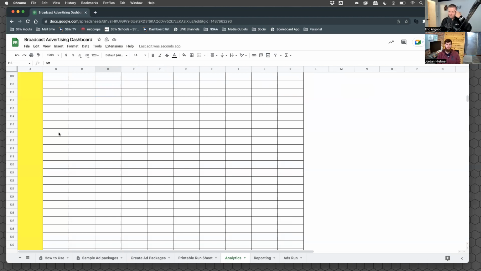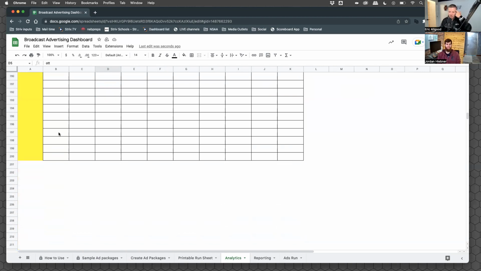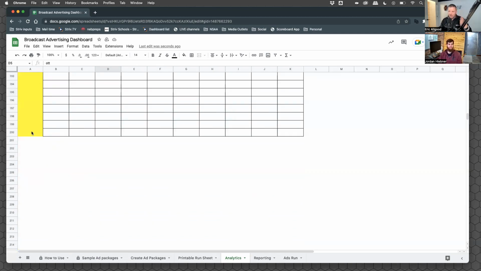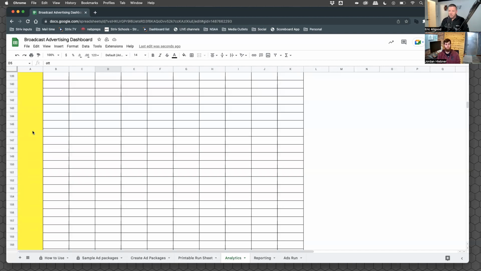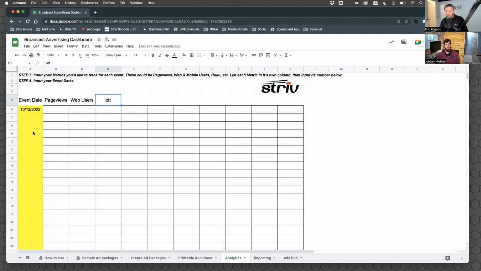We tried to keep Marcus in mind when we were doing how many events. So what did we get to, like 195 different events that you could do to track. If you need more than that, please let us know. And Jordan will be happy to expand this sheet even more. If you do more than 195 events, congratulations, you're now a production company. You're no longer a school if you're doing 195 events between August and May.